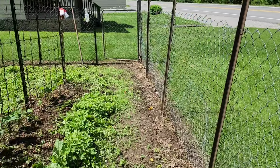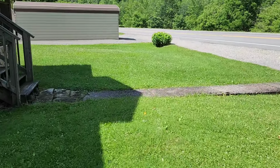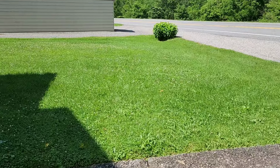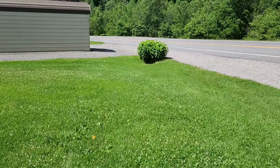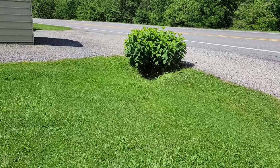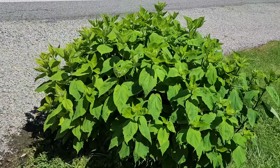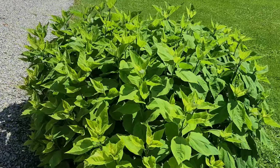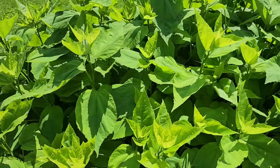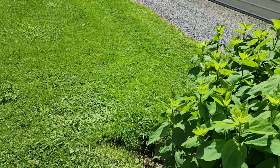However, I do have one more thing that I'm going to show you. I'm going to go out the gate here. I have a hibiscus, and this turns into a beautiful red hibiscus when it blooms. I'll show you the blooms after they come out, but this is what I'm looking forward to next. My peonies are always first, and then my hibiscus is always second. So there you go. It'll be a couple of weeks yet, I think, for them.